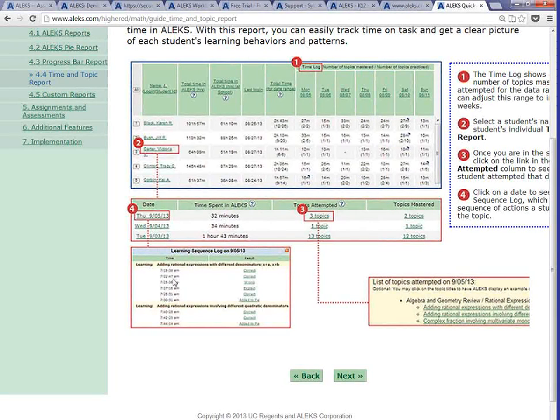So, for example, right here it says 7:22, 7:25, 7:27. That will give you an idea of how long it was taking for the students to work on that problem. And not only that, if they got it wrong, so for example, it says correct, correct, wrong, explain, correct, and add it to pi, you can click on the one the student got wrong and see the exact answer the student put in. So if you have a student that you're working with one-on-one, this is a great way to give them that one-on-one instruction based on how their learning pattern is on that specific day or yesterday or whenever it may be.